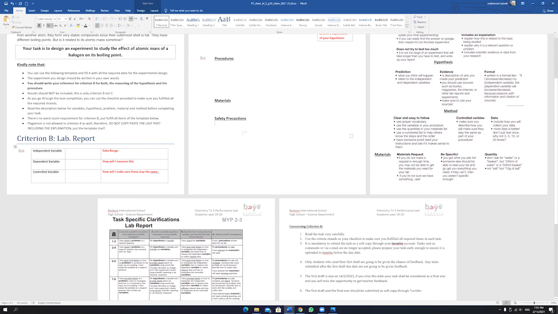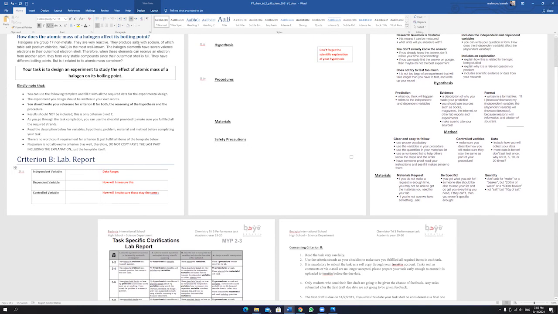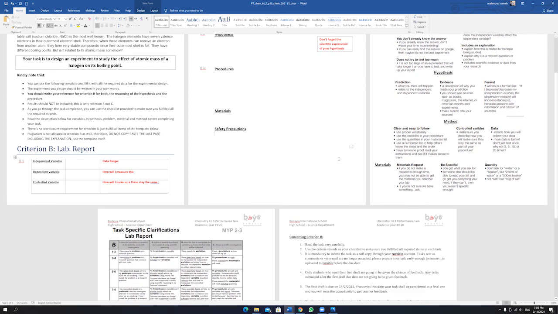Safety precautions. You have a lot of safety precautions that you should take in doing this experiment, as you're dealing with heat and high temperature, boiling point. The word itself is scary. You should wear gloves, wear a coat, wear glasses, whatever. But I think that the safety precautions shouldn't be less than, say, 4 points, because this experiment is not very dangerous, but it has a lot of risks. Yes, I think that's it.